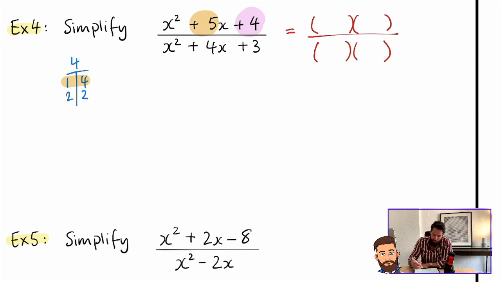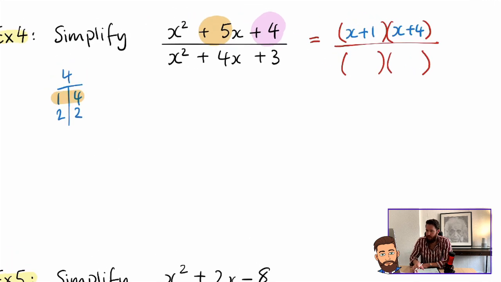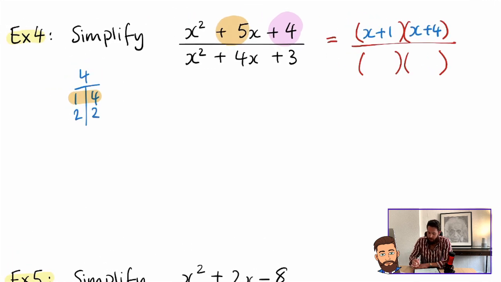Well, yeah, that's good. 4 and 1. So in my top bracket, it's going to factorize to x plus 4 and x plus 1, or x plus 1 and x plus 4. It doesn't matter which way you write it, and we discussed this. So there you go. First bracket's been factorized. So hopefully in this bottom bracket, I'm going to get one of these brackets that are the same, so I can just cancel it down.